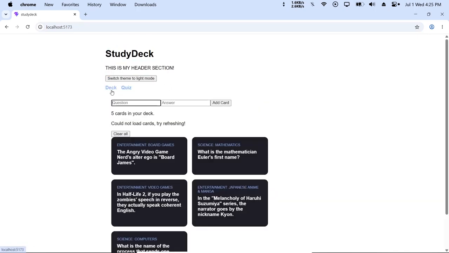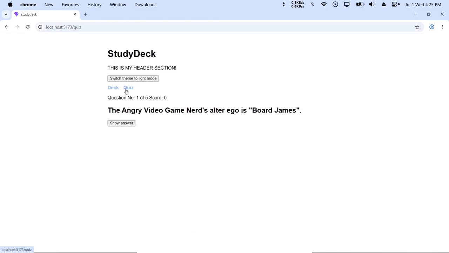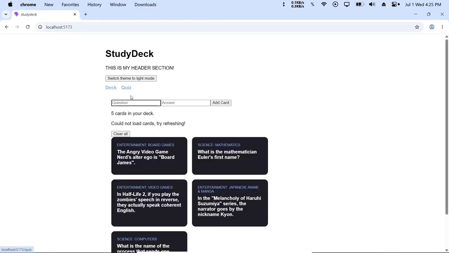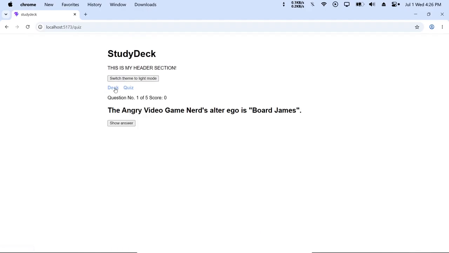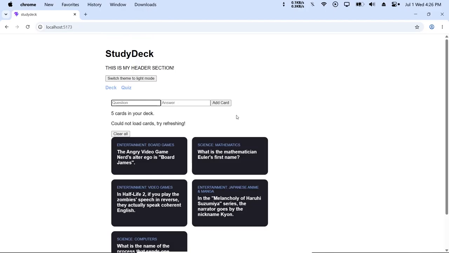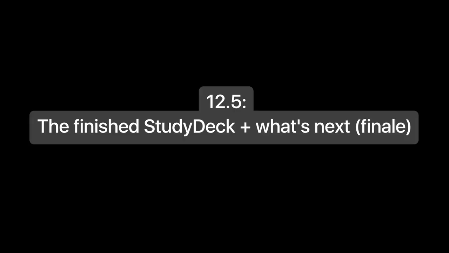So switching between different pages is just the difference of showing different kinds of components on the screen. It's not necessarily a completely different application or a completely different page. It's just showing different components on the screen. So let me go ahead and put some quick CSS, some basic styling into this application real quick, and I'll come to you with the final touches.